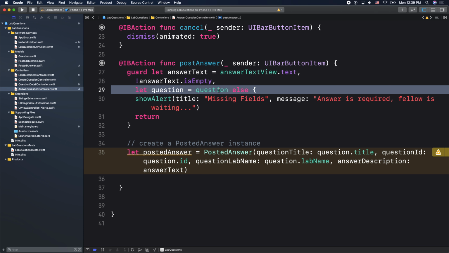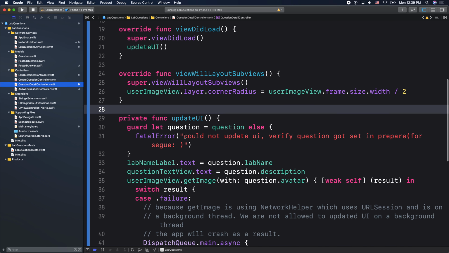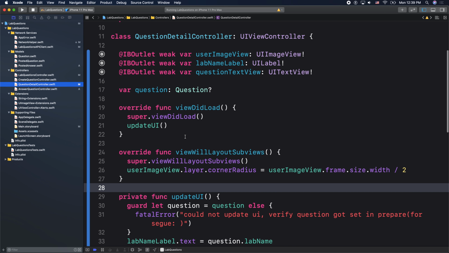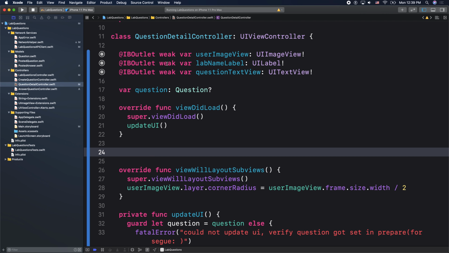Okay, let's keep going. Let's go over to our detail controller. Our detail controller, we need prepare for segue here. So when the user clicks on that answer button, prepare for segue gets called. So in my detail controller, I'll set up a prepare for segue.